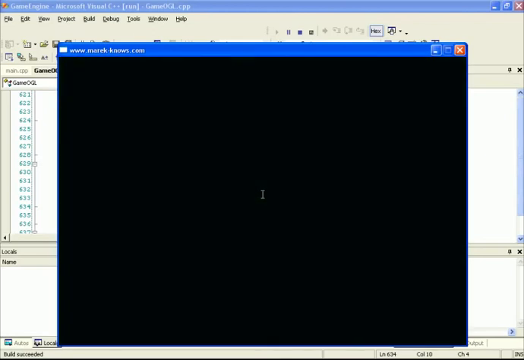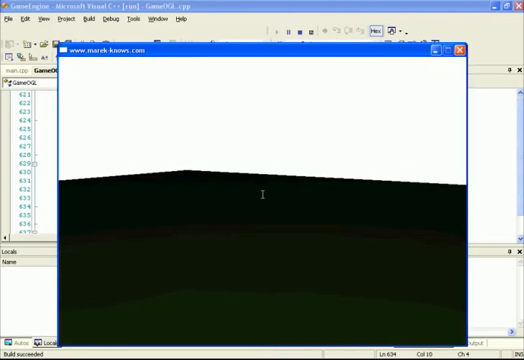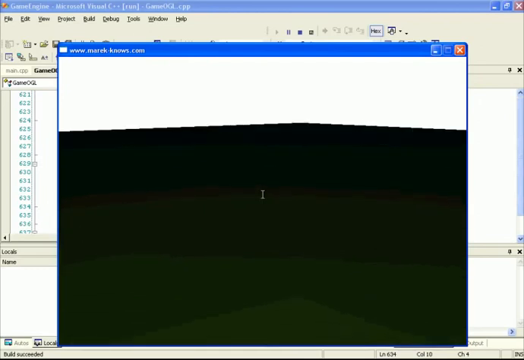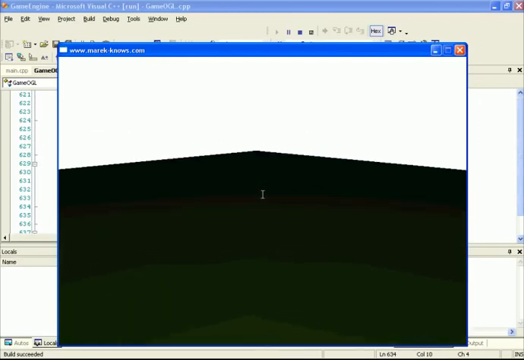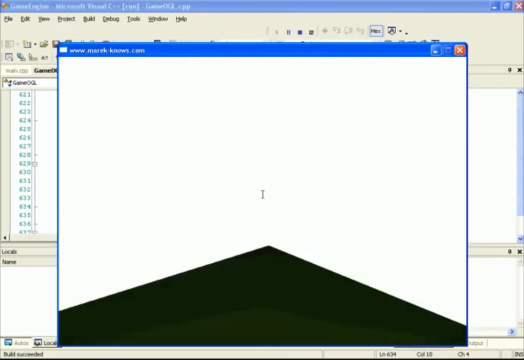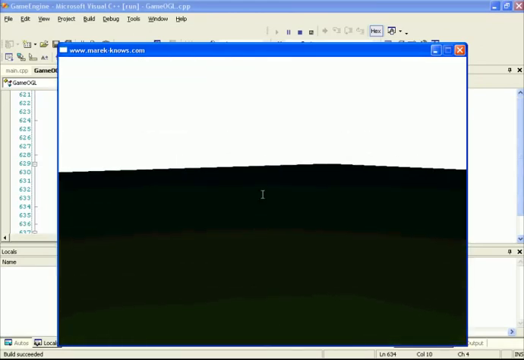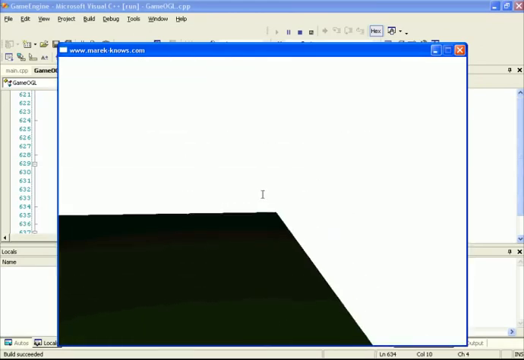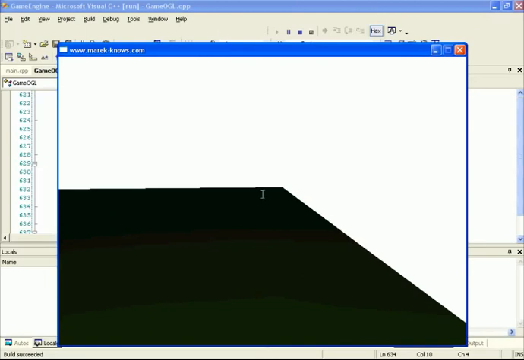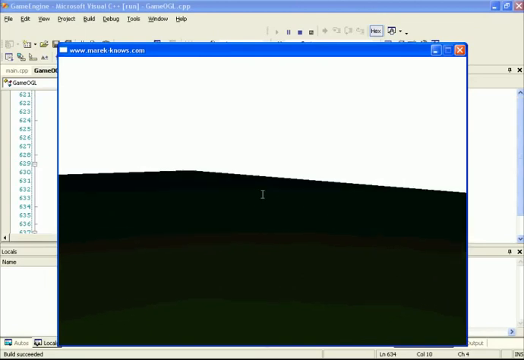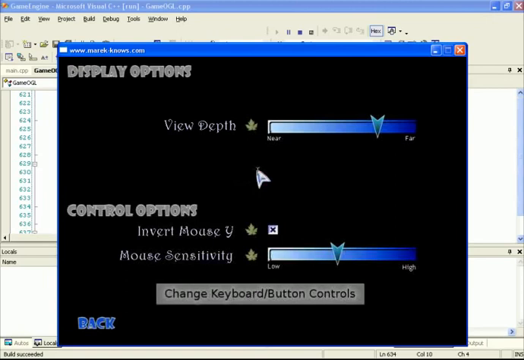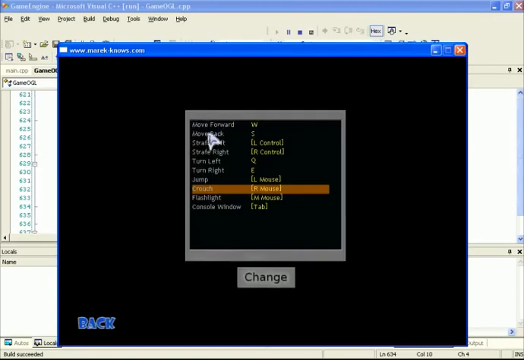Okay. And the right mouse button was crouching, so I have to press and hold it to perform a crouching action. Let's just move towards the corner here so we can see that a little bit more on the screen. So there we go. We have full control using the mouse now. Left mouse button, right mouse button, middle mouse button, or by customizing the control keys for the keyboard to the specific actions you have within your game. So play around with this, add your own actions inside your game, and map them to whatever keys you like.